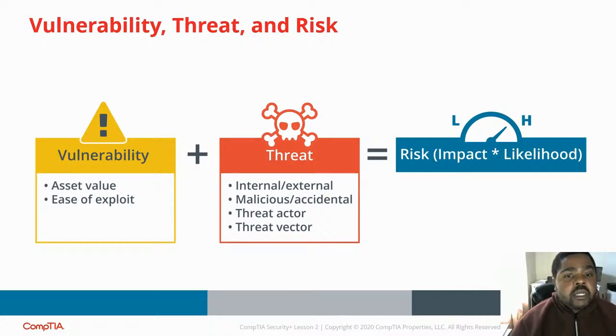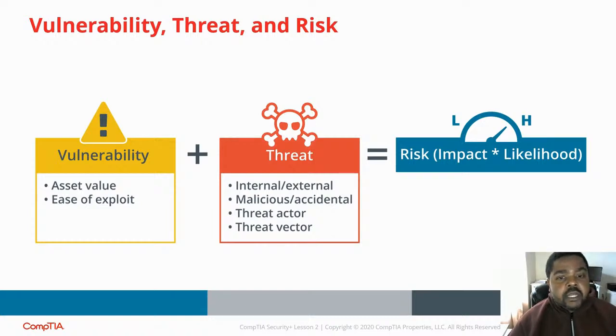If they're not in the same vicinity at that point in time, the risk level will be low. A good example would be if you're in Idaho and you have a building that's made out of straw, then the risk of a hurricane coming and hitting your straw-made house is low, right? But the risk of it getting hit by a tornado is high.